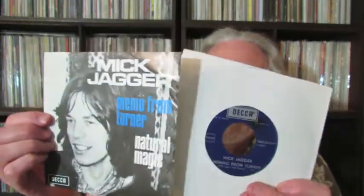7-inch version of Harlem Shuffle that we saw earlier in the 12-inch. One Hit to the Body with Fight on the flip. Mixed Emotions with the non-LP Fancy Man Blues on the back. Rock and a Hard Place with Cook Cook Blues on the flip. And finally, not a Stones album, but Mick Jagger, Memo from Turner, with Natural Magic on the flip side. This is yet another of those Belgian ones. I put the record in a proper sleeve because this just doesn't keep it safe.